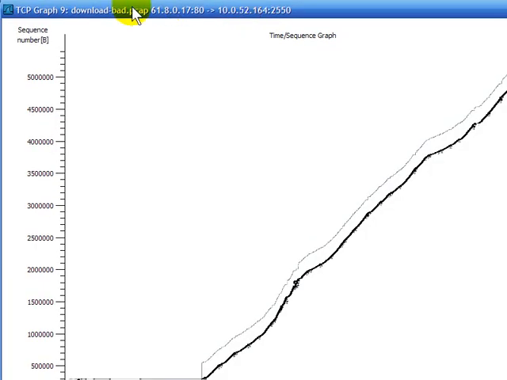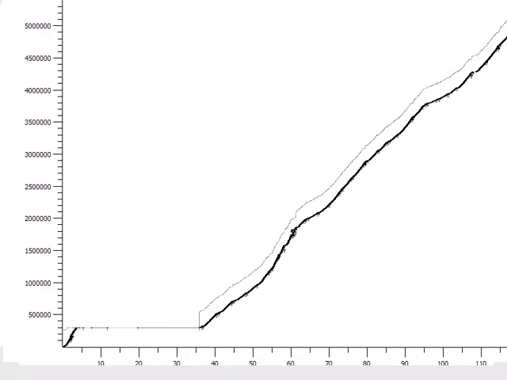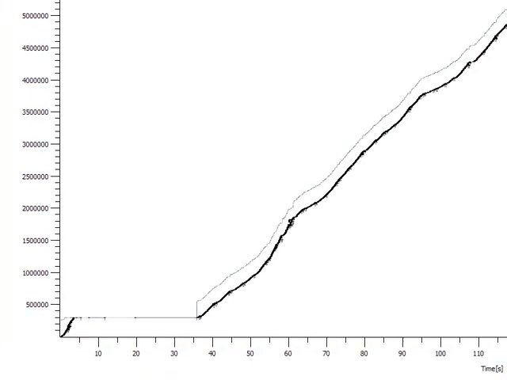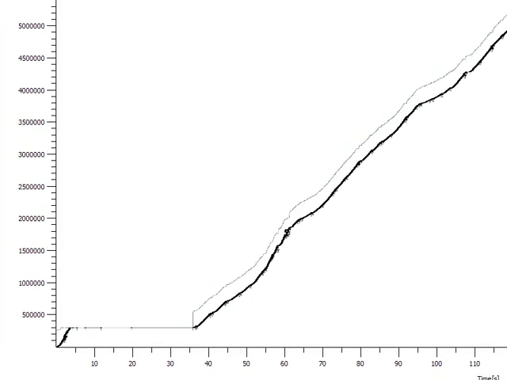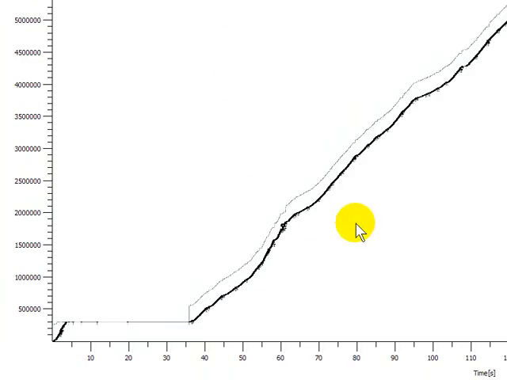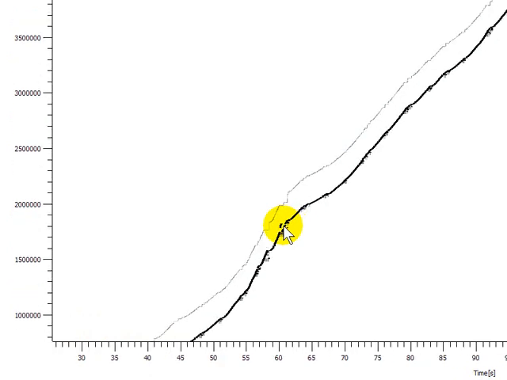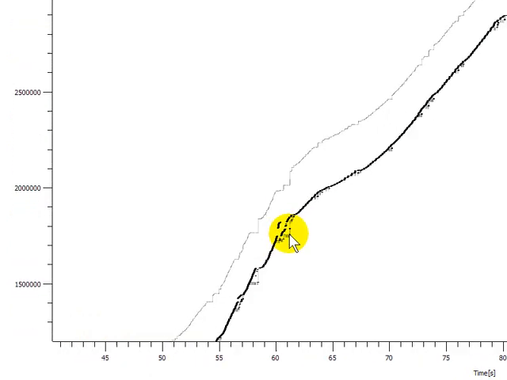Now in the upper left-hand corner, we see the name of the trace that we've opened up, and we see the traffic, the source, and the destination. I'll move this up so we can see a little bit more of the time information down below. There we go. And we can see that there are some problems here. Now, number one, we've got this big gap in time right here. But up here, we also have another gap in time. So I'm going to click on that, and we'll zoom in.